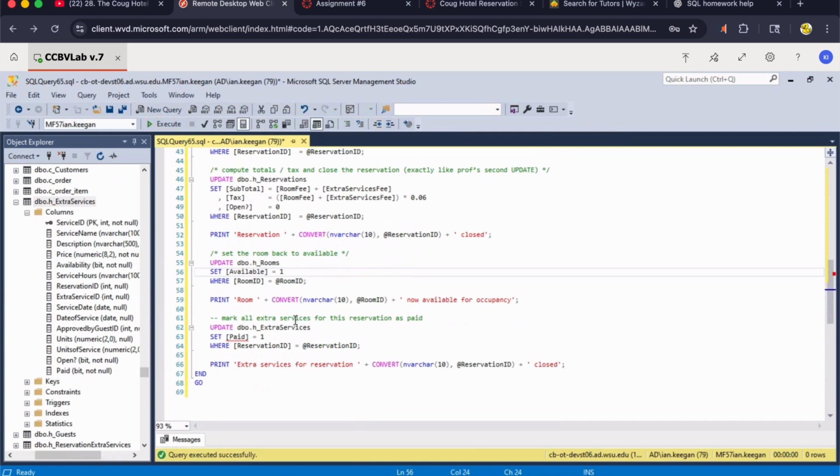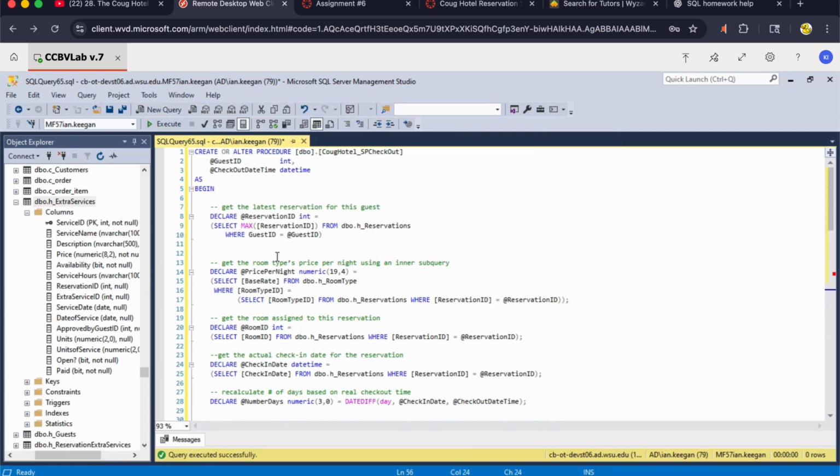And then the room gets marked to available, so it updates the available field to true in the rooms table. And then lastly, down here, an update on the extra services table to update the paid column. And yeah, that is the end.